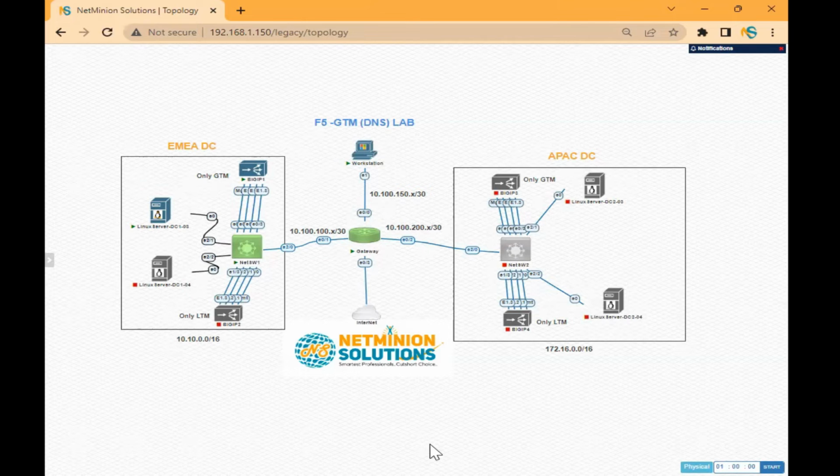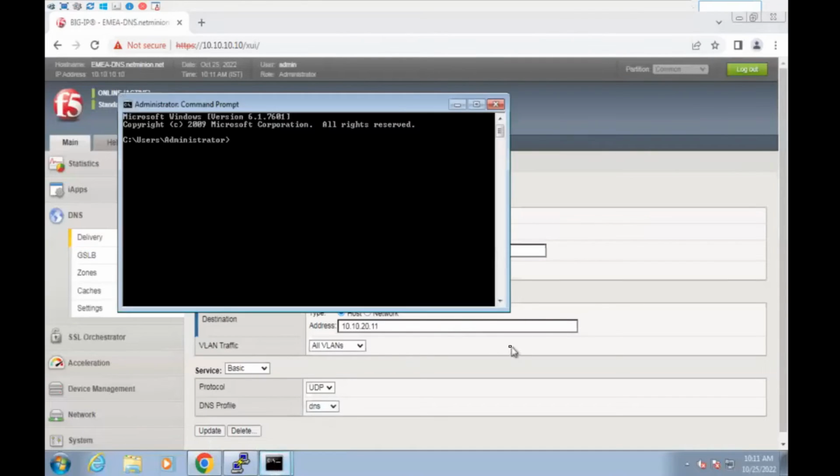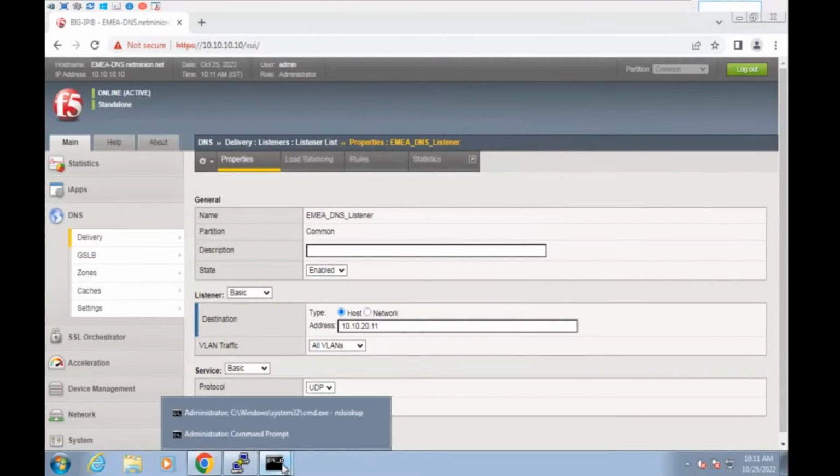Is 10.10.20.11 reachable from the workstation? Yes, it is. Let us check that as well. Ping 10.10.20.11. Okay, so I think it should work now. Not sure what else it could be.